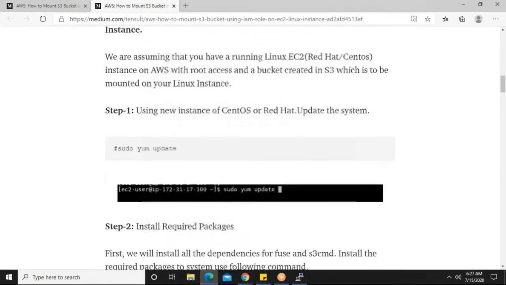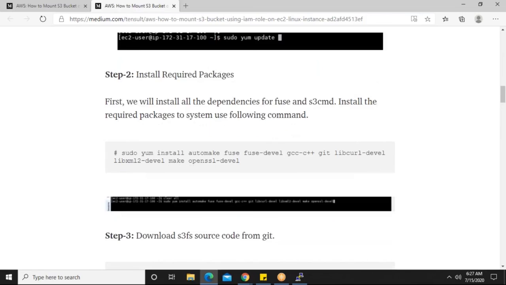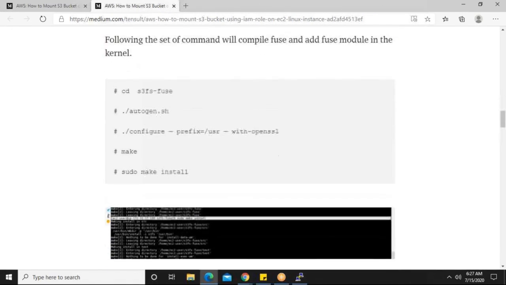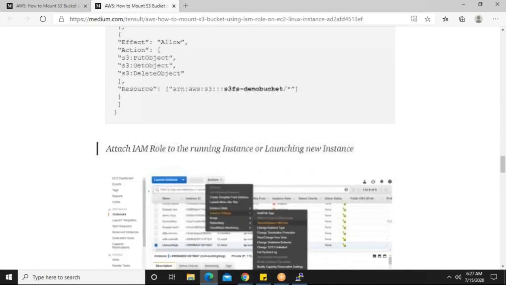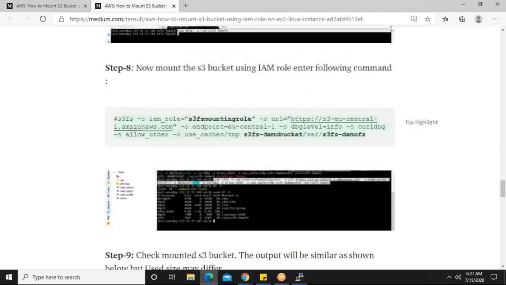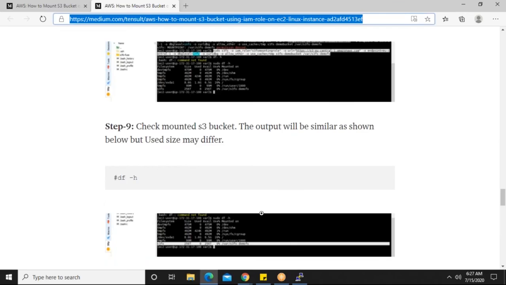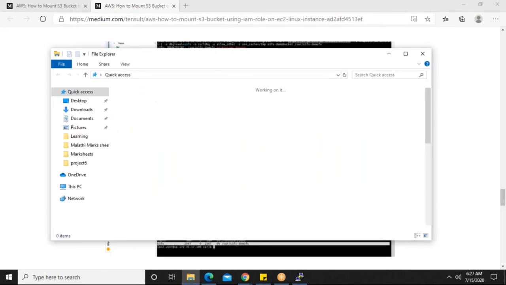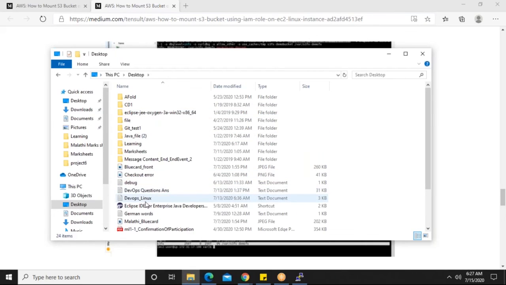So you have to follow all this stuff. So yum update. You have to do all this stuff in your Linux box. That is your task to complete this. It should work as it is. Actually there are two ways, guys, to access my S3 bucket from a Linux box. This is one of the ways. One more commonly used way I will show you. That is also possible, this is also possible.